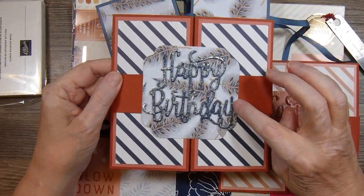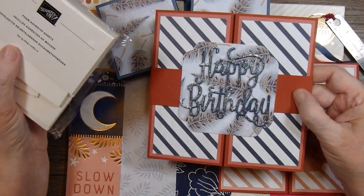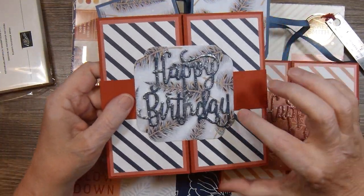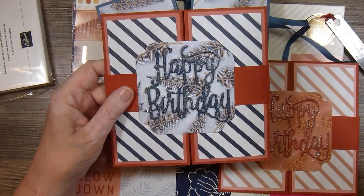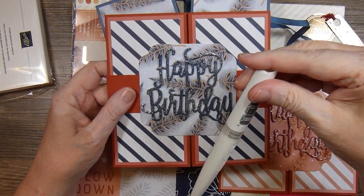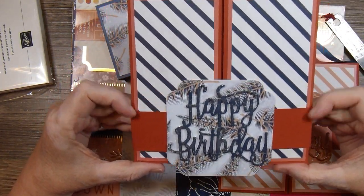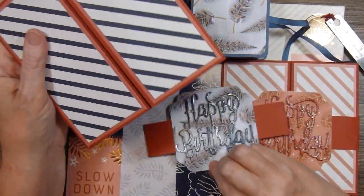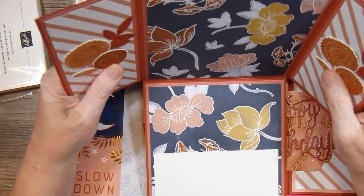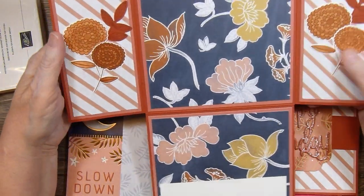I just put cardstock on one sticky side of the sheet, die cut Happy Birthday, and then peeled off the sticky back. It becomes a sticker and three-dimensional. And then I just went over it with a Nouveau pen in glitter gloss. And then this belly band will just slide off. This opens up, this falls down, and then there's a place to write a message to the recipient.